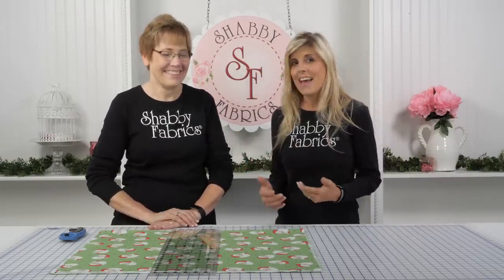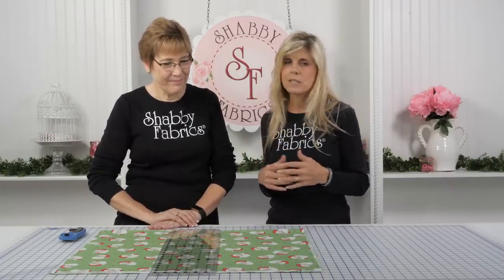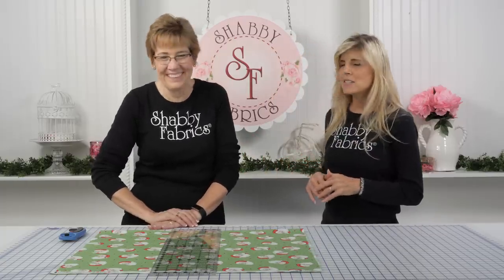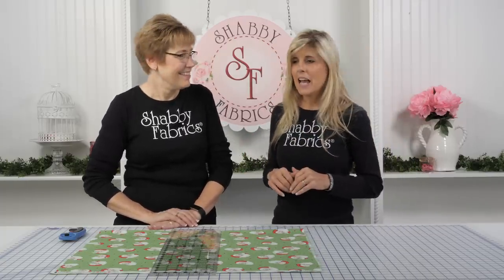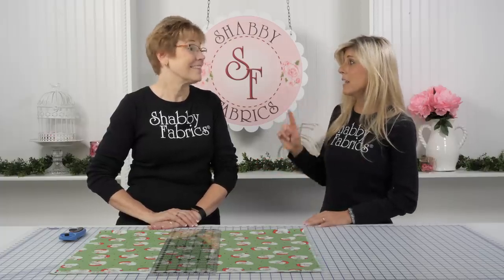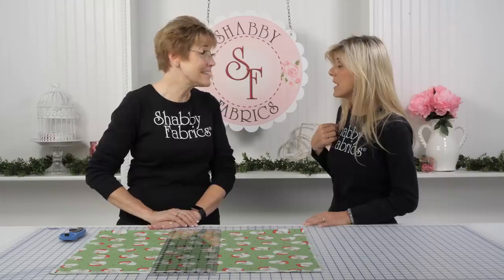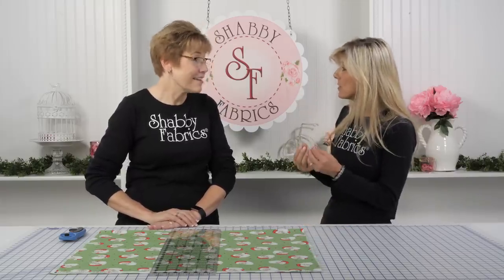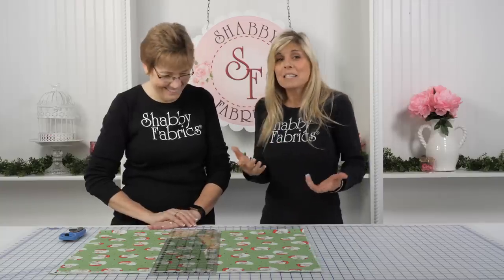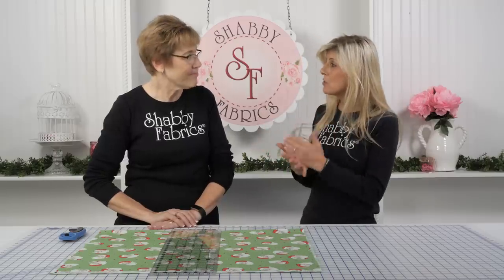You're doing good. And when she came aboard, she brought her Creative Grid tools, and I'm like, what is this Creative Grid? What are these white dots? What is this black dot? And I was like, it's too confusing. And the more I use these rulers, I'm in love with these rulers. I love these rulers. I'm successful with these rulers. Exactly. It takes just a teacup's worth of information. Okay, a thimble. A thimble's worth. And then you'll see why these rulers are different than other rulers you might see on the market.